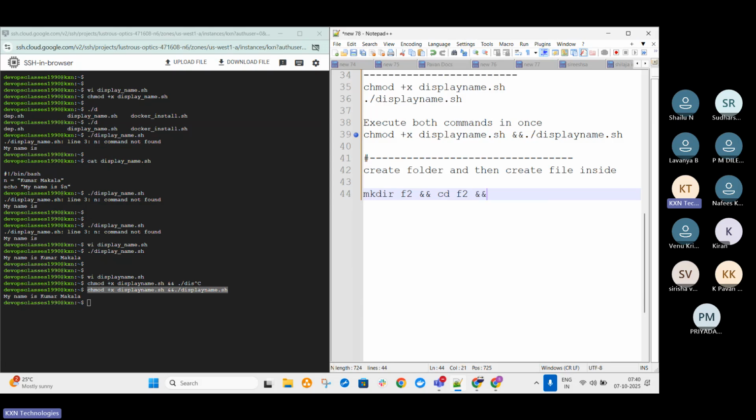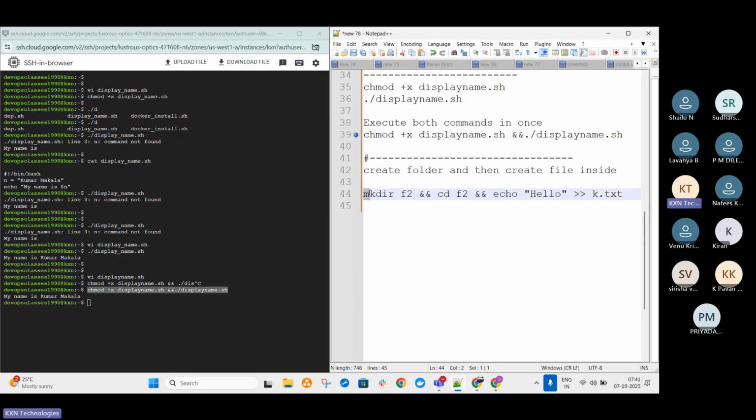You can give a sequence of commands also. So you get into f2 and then create a file. Let's say echo, echo also helps you to create it, hello, and then write it into a file called, let's say, k.txt. Got it?